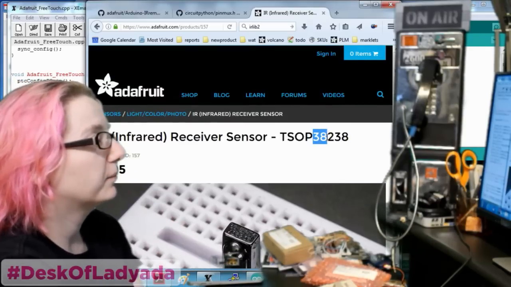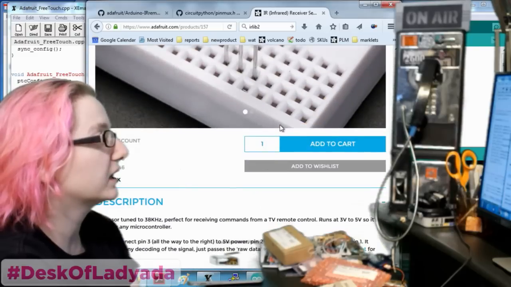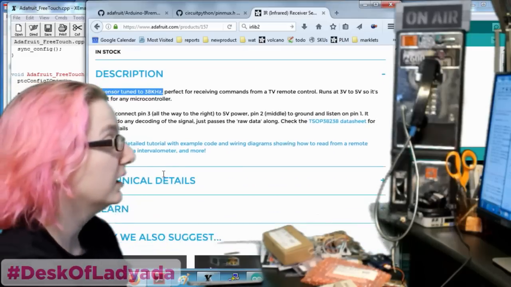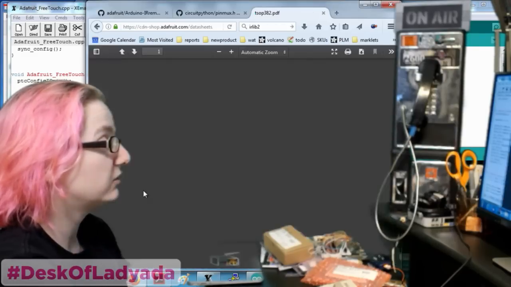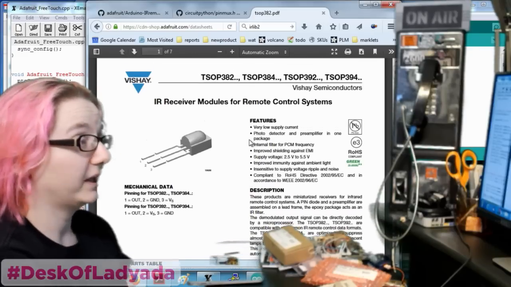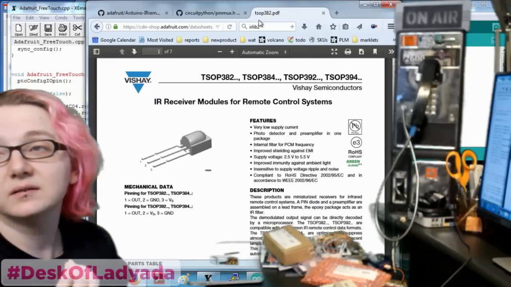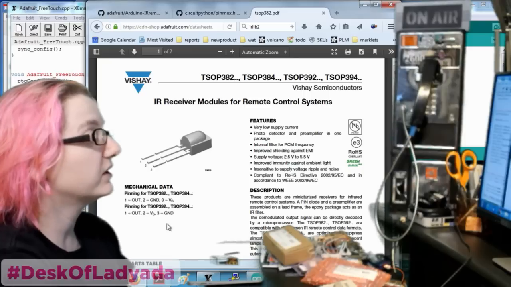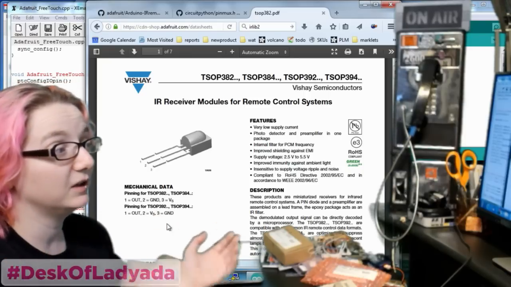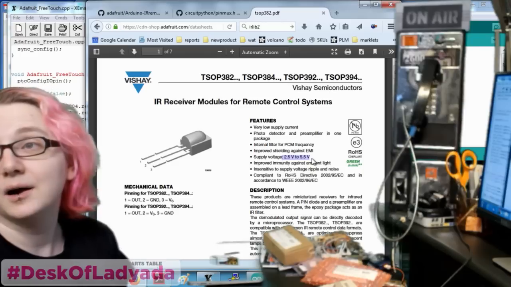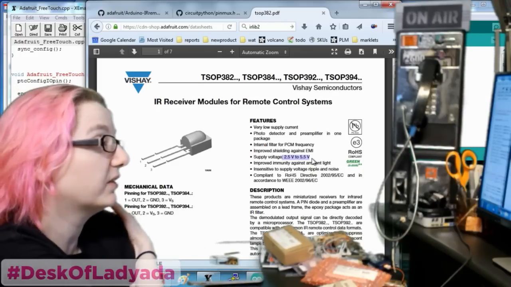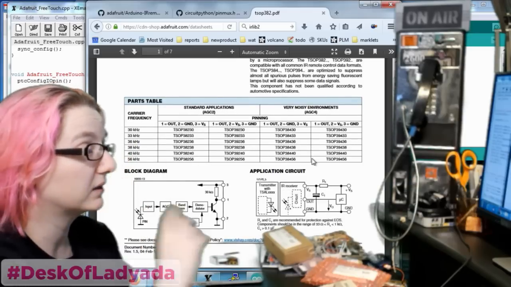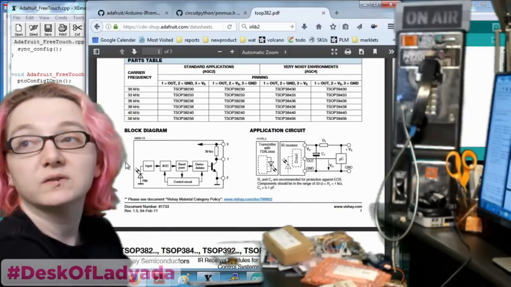And seeing these 38s pretty much tells you it's a 38 kilohertz sensor, so it's tuned to that frequency. Again, you can get ones tuned to other frequencies. And if you look at the data sheet, they're so easy. What's nice about these chips is that they do a ton of filtering for you, so you only have to give it power, ground, and then the output pin. That's it. You can even power them from 2 to 5 volts. They're so generic, they're used in almost everything. And you can get these for maybe $1 or $2, and if you're buying them in bulk, you get them for a lot less. And inside, here's what's going on.